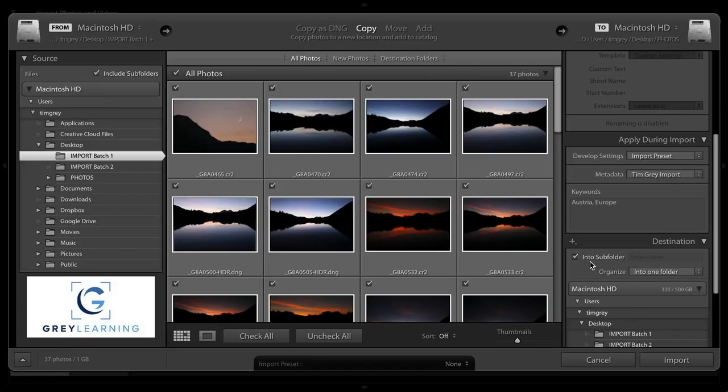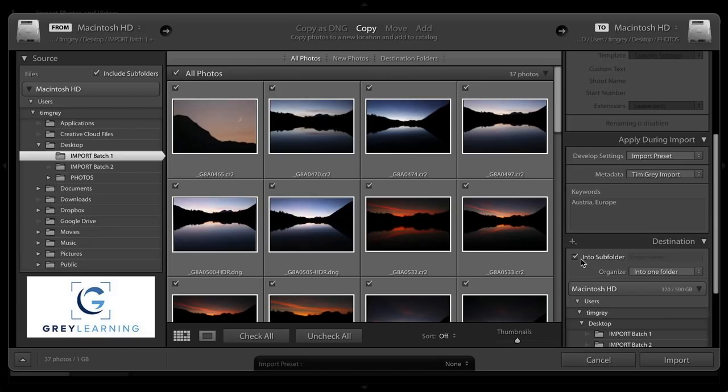For some photographers, that might even mean a date-based folder structure. That is not the case for me. Most of the time, I don't know what day of the week it is, and so I certainly don't remember what date I captured any of my key photos. But if that works for you, that's wonderful as well.